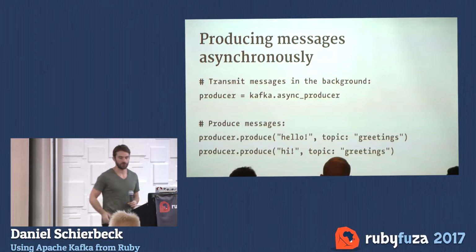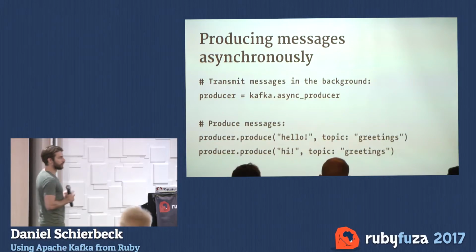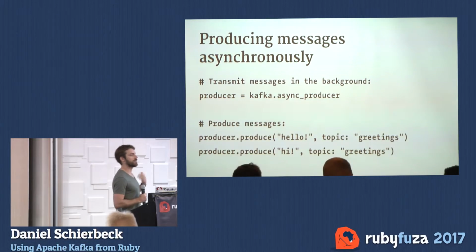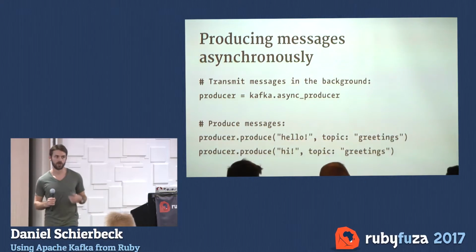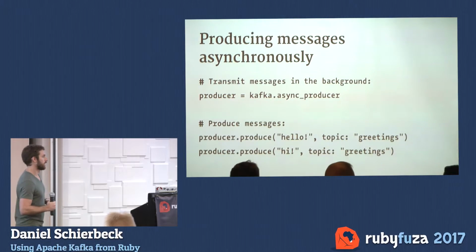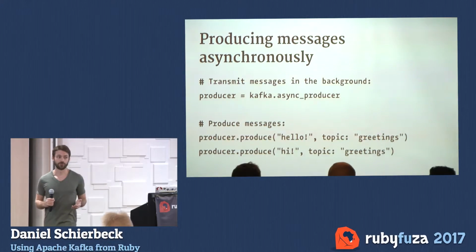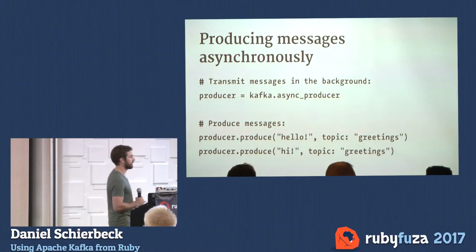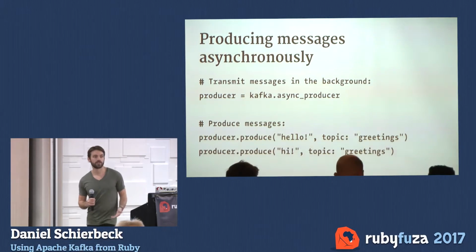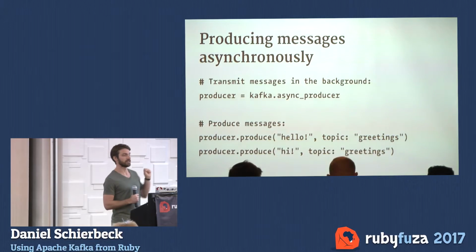So a very typical use case I see in Rails is that you want to produce messages describing events in your system, page views, or purchases, searches, stuff like that. It was one of the first use cases we ran into. And for that, I would recommend using what's called an async producer. So this is sort of the most hands-off approach you can take. An async producer is an object with a background thread. You produce messages, and it buffers those messages, and at a fixed interval, the default is 10 seconds, it tries to deliver the messages to Kafka.